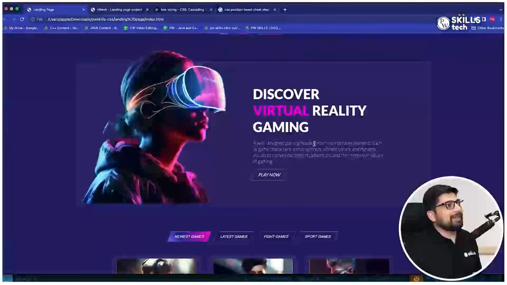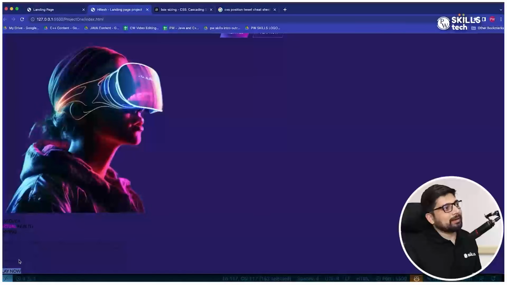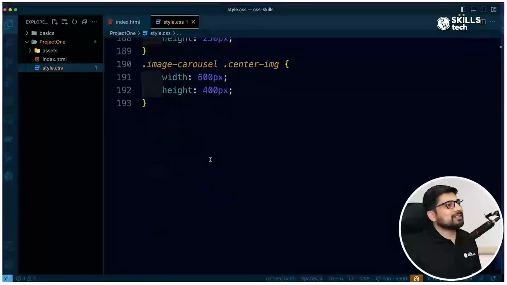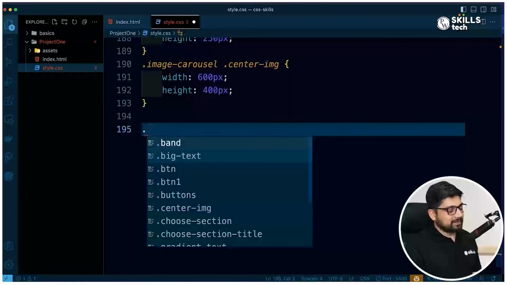So there we go. How does this look? Compared to that, it's okay. Not bad. We know that the moment we say display flex, a lot will be done. So yeah, we are quite confident that we can do it now. All right, so let's go back into the CSS portion of it, and there we go. All right, so let's start with the discover section.